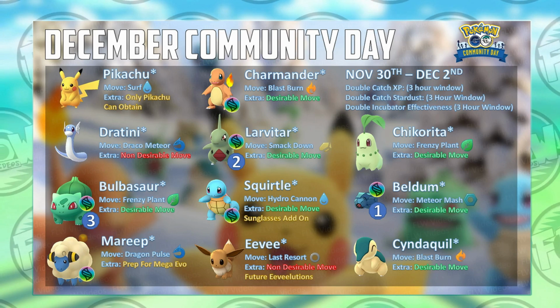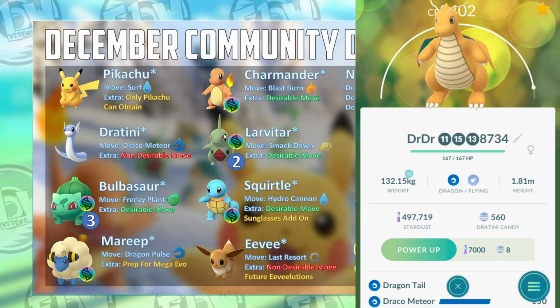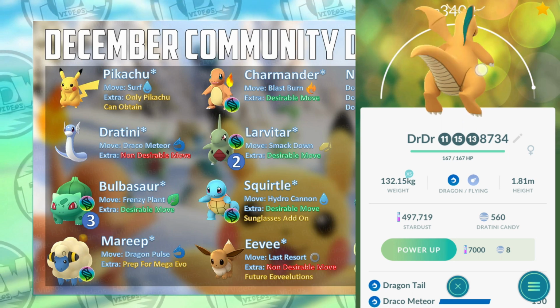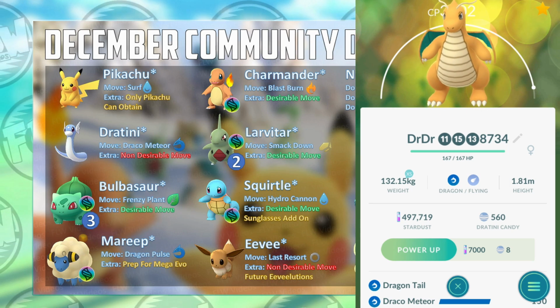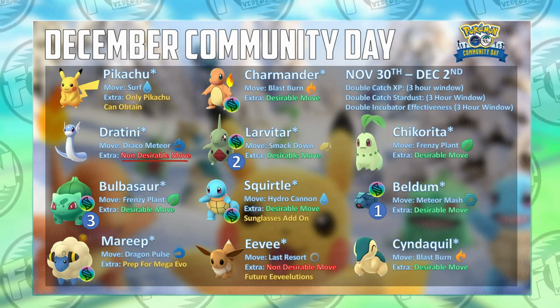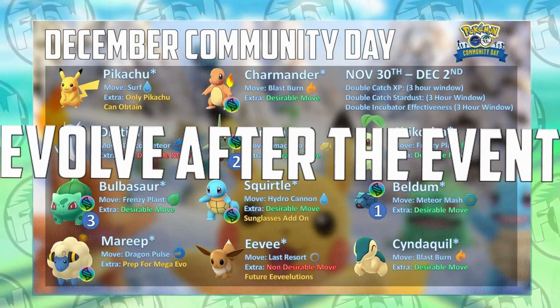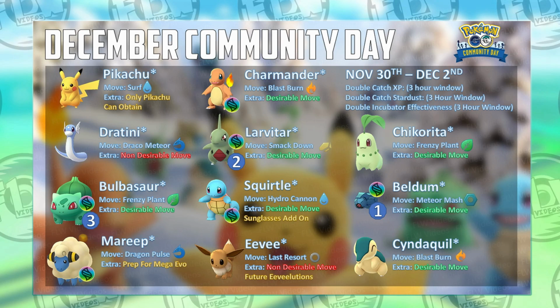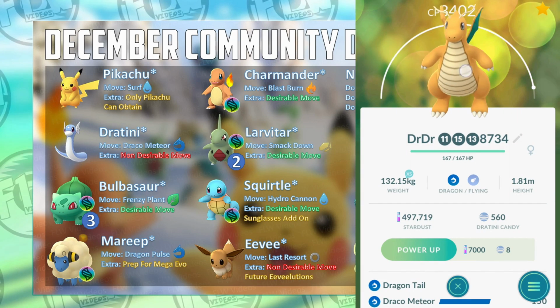So Dratini will learn the move Draco Meteor. This is not a desirable move, meaning that there are moves currently available to Dragonite that are actually better than Draco Meteor, specifically being the move Outrage. So in this case, anytime you see a non-desirable move, you want to actually opt to go ahead and evolve after the event. Focus on the event, get yourself some candy, get yourself some shiny Dratini, and then evolve afterwards.